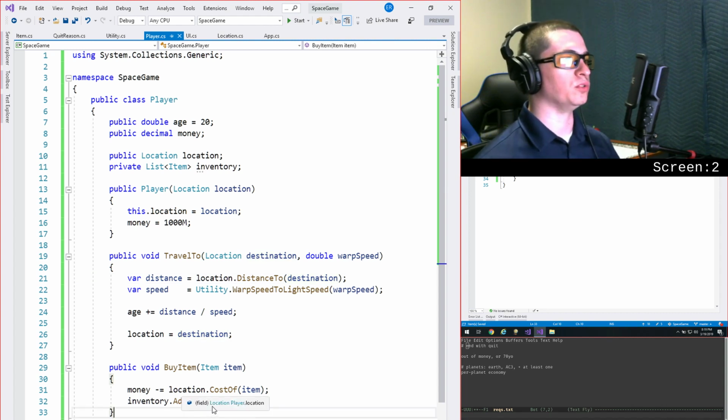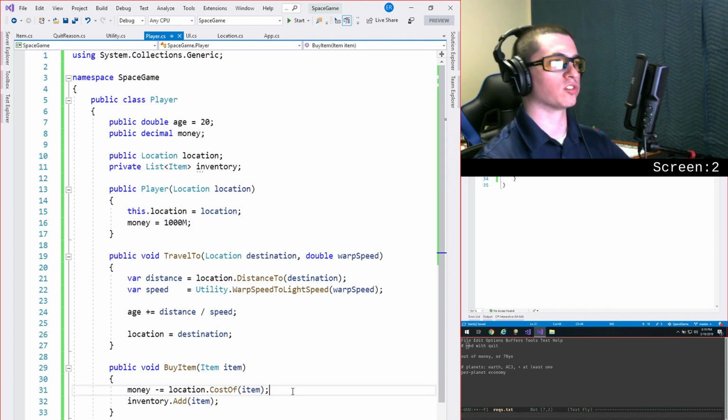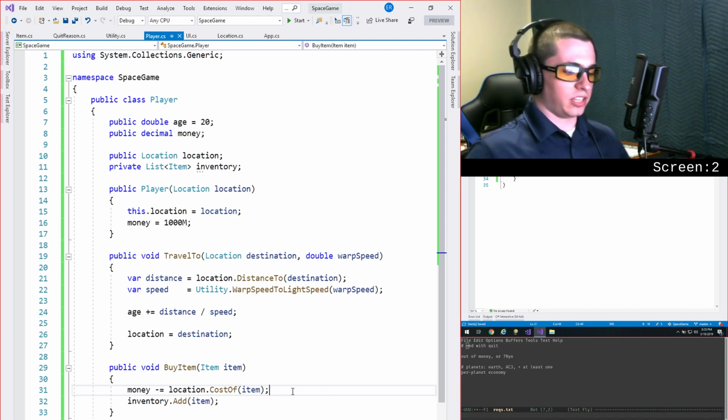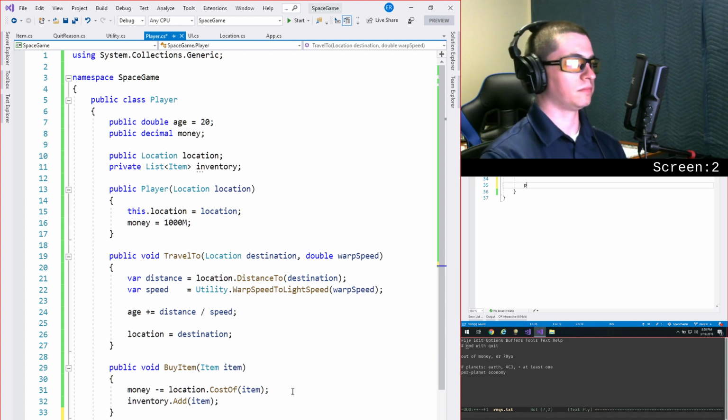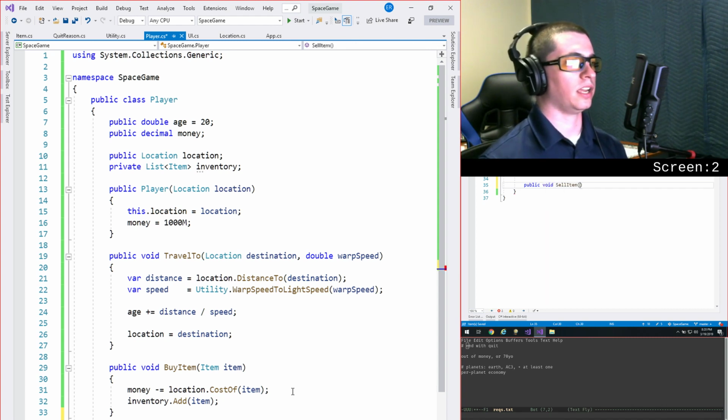We still need to be able to sell an item, which again, there's lots of ways to do this. So we're going to have to find one that works with A, the current level of understanding, as well as B, the setup that we have here. So let's think. Let's just type out what we mean and see what comes up. So we want to sell an item.